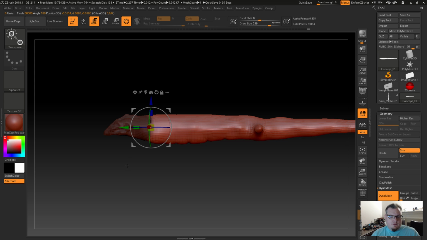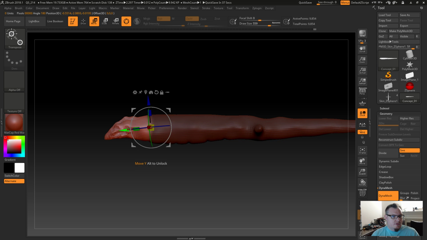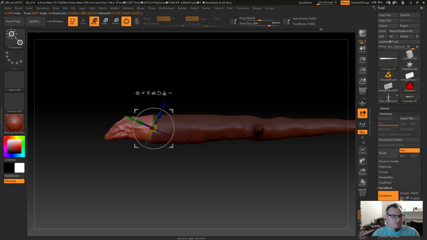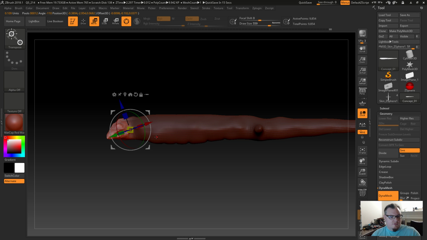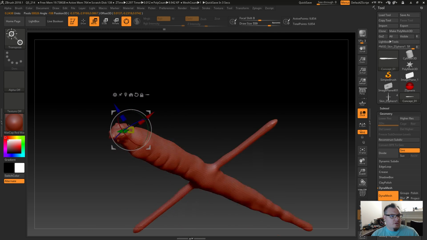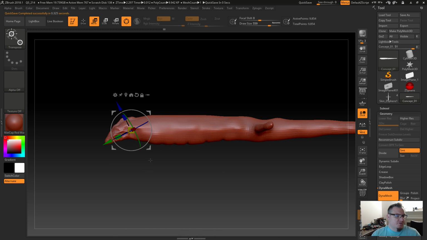Okay, something like that. Bit more of a curved head there.